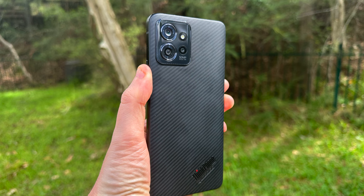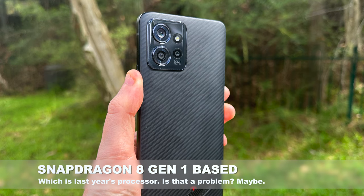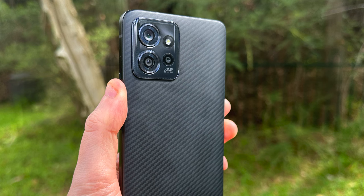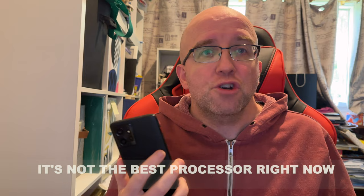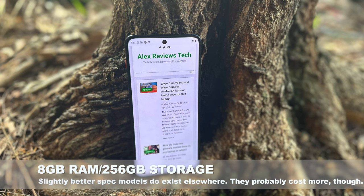The ThinkPhone is built around Qualcomm's Snapdragon 8 Gen 1 processor, which is a slightly curious choice for a flagship phone in 2023, because the Gen 2 is already here — we've seen it in the Galaxy S23 phones. Lenovo went this route basically because they designed the ThinkPhone last year. It's new to Australian shores, but it's been available elsewhere prior to Gen 2 phones hitting market. The Gen 1 is still plenty powerful enough — the processes in flagship phones are really fast and getting faster, though you do get slightly better benchmark results with Gen 2. The model sold in Australia comes with 8GB of RAM and 256GB of storage; there is a 12GB RAM, 512GB storage model sold internationally.